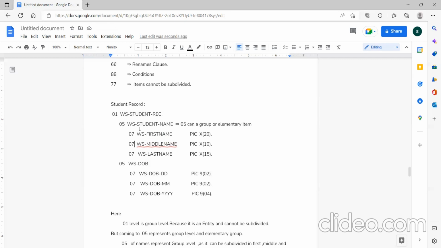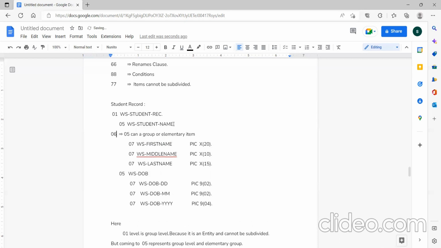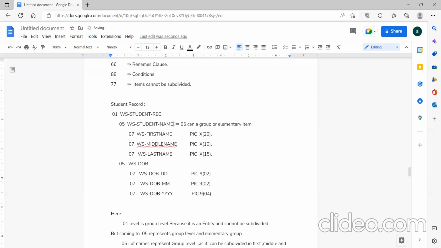Let's say there is one requirement. After that, somehow we get something where we need to add one more field with respect to 05. And for that 05, there are multiple elementary groups where we can add 06. So looking at future requirements, people will generally keep that by skipping. To accommodate future requirements, we generally keep 2 extra there. But we can keep 06 also. That is not a problem.